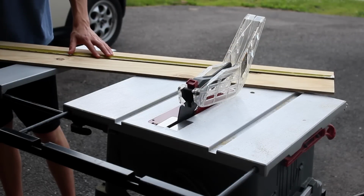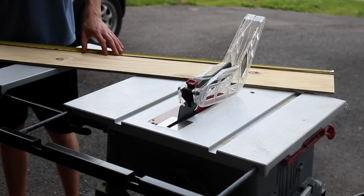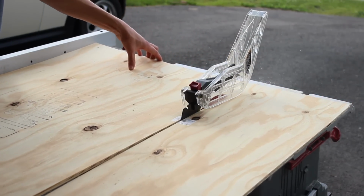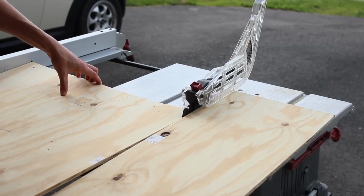Depending on the size of enclosure you wish to make, you could choose a thinner or thicker plywood accordingly. However, this design uses a lot of techniques to strengthen the overall build, so in most cases, you shouldn't have to go any thicker than what I've used.